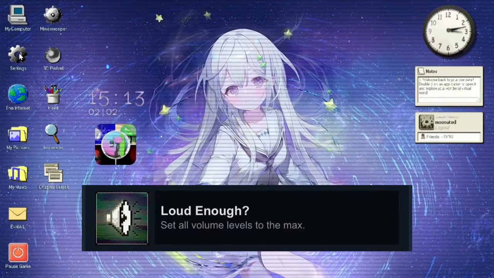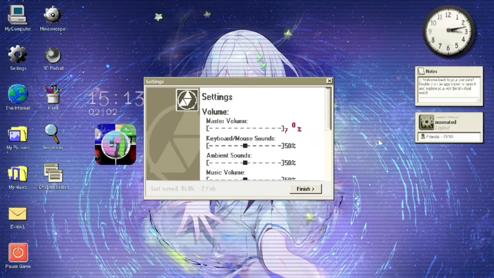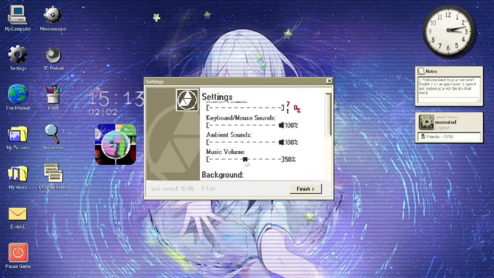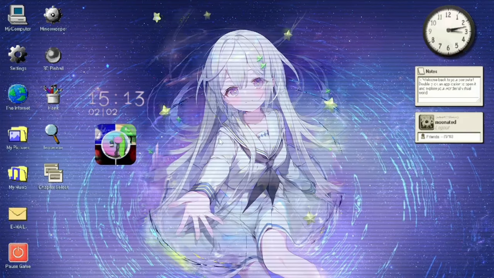For the Loud Enough achievement, just go to the settings, put the master volume all the way up, keyboard and mouse up, ambient sound, and music volume. Hit finish, and then you will get the achievement.